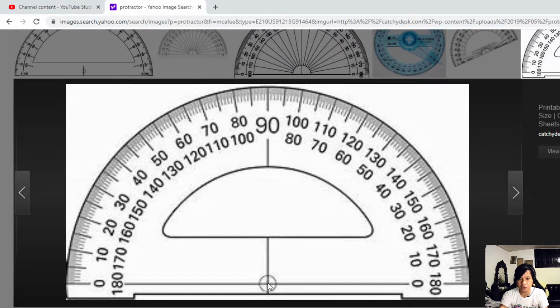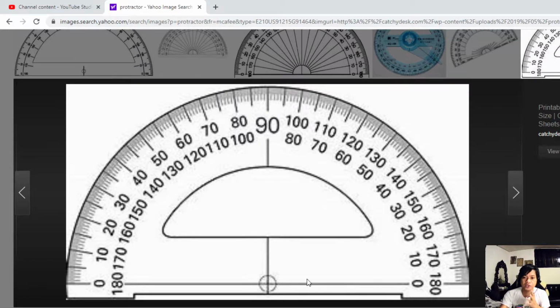So, para malaman nyo yung measure, dapat yung one ray of the angle, or one side of the angle, is nakaline sa 0. Pwede yung gamitin kung ito yung gagamitin nyo, dito yung itapat, ito yung 0, or pwede rin ito. Depende kung saan kayo convenient. Basta, first is itapat mo na yung center ng protractor sa vertex, and yung isang ray ng angle natin is dapat kaline ng 0.